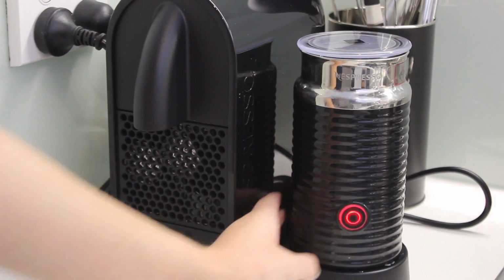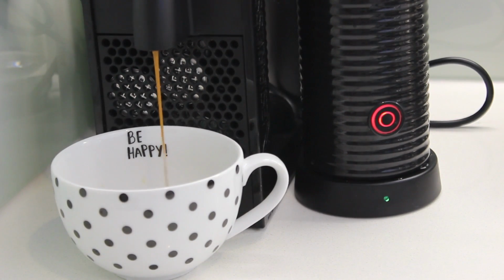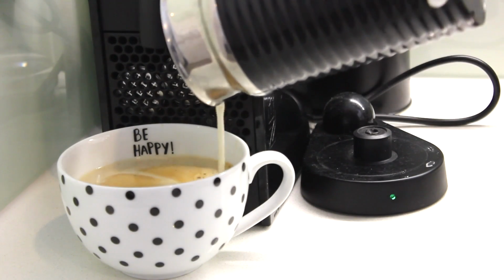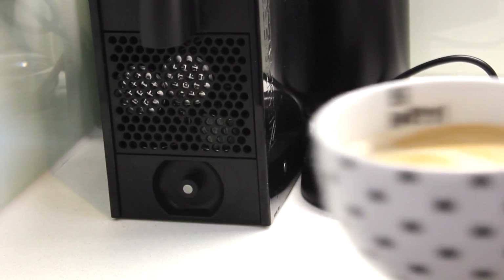So today I have my morning makeup routine for you. I share with you just a few things that I do in the morning. As you can see, I like to start with a coffee or tea or a juice, but I went with coffee for this morning. And then I go ahead and either sit down at my computer and catch up, or I get straight into doing my makeup. It's either one or the two.